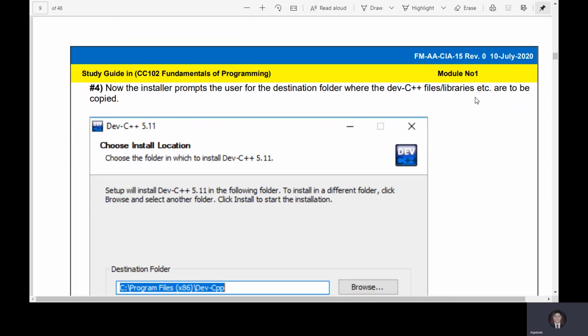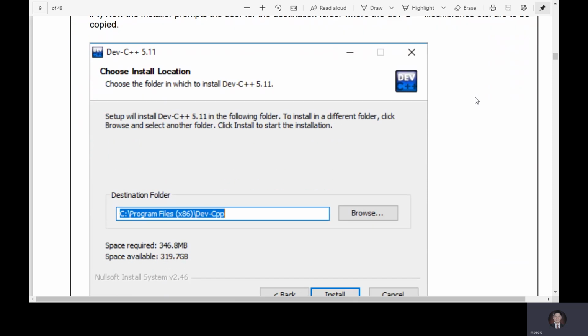Next is number 4. Now, the installer prompts the user for the destination folder where the Dev C++ files, library, etc. are to be copied. So, dito naman, isi-set ninyo kung saang location siya i-install.